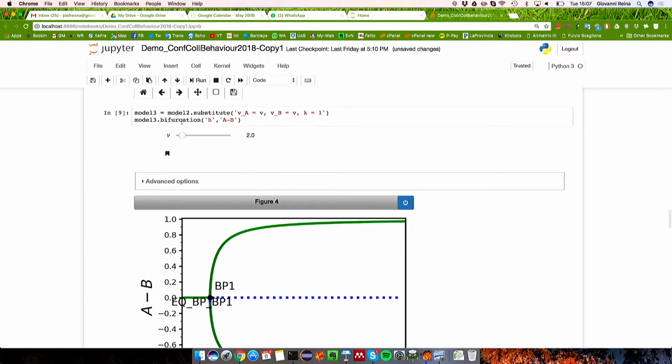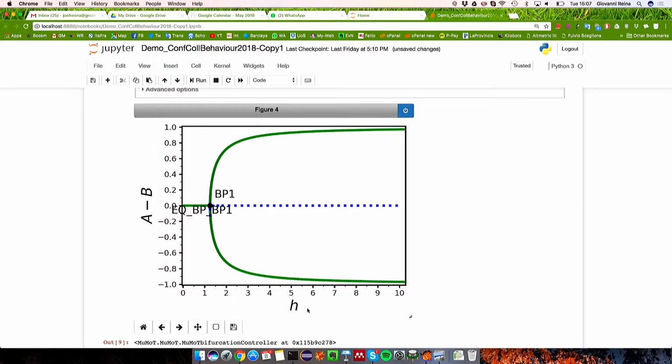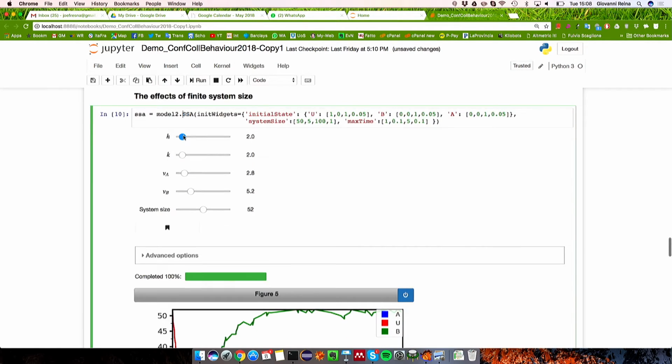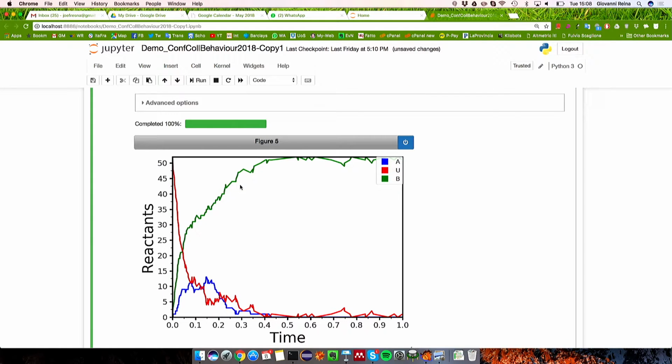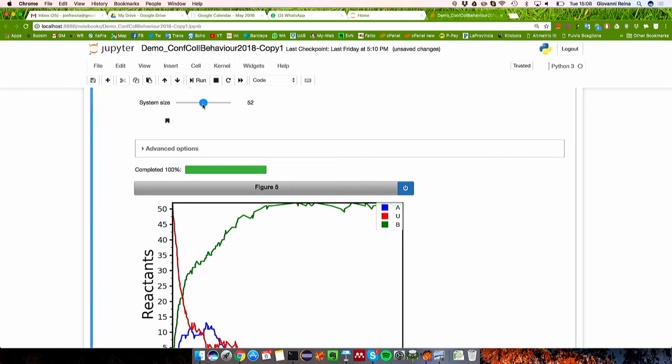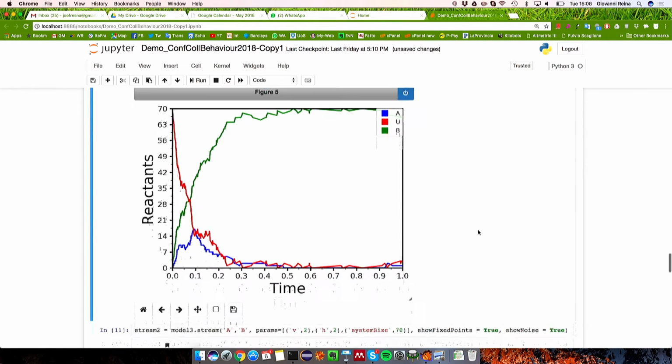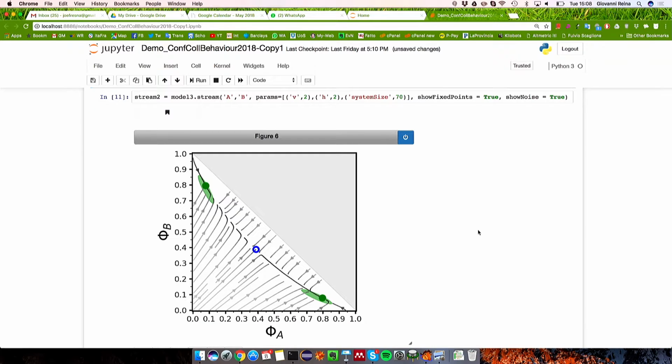Or we can also run a bifurcation analysis. Here, for example, we see that by increasing the value H, that was our signaling, we have a pitchfork bifurcation. And then the interesting part for this study is the SSA, the stochastic simulation algorithm proposed by Gillespie, that allows us to find the approximation of the master equation. As you see here, this is a stochastic run which includes fluctuations due to the finite system size. If we reduce the system size, we have larger fluctuations, and if we increase it, the fluctuations are much smaller, as expected. Then we can use this type of finite system fluctuation to estimate the noise around the stable point, here for the system size 70.